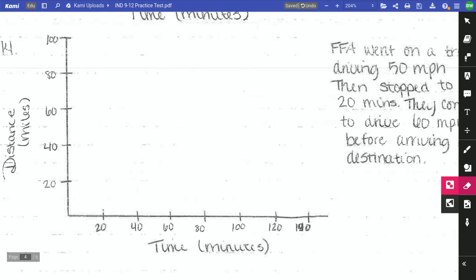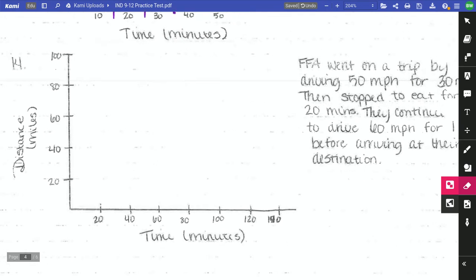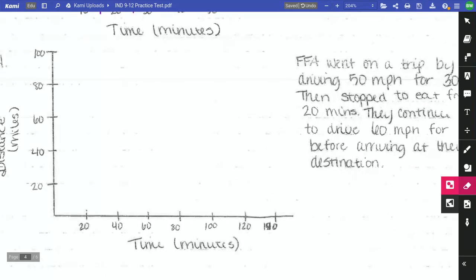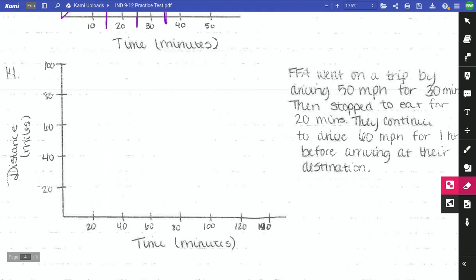So it's a little bit more work, right? It tells us she was going 50 miles per hour for 30 minutes, and we have to figure out how far she went during that time, which isn't too bad. I suggest probably the best way is just do this in your head, 50 miles per hour. Okay, and she went for half an hour. So she went 25 miles.